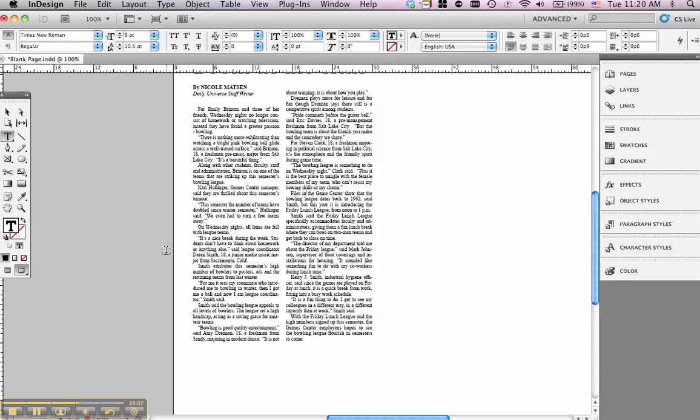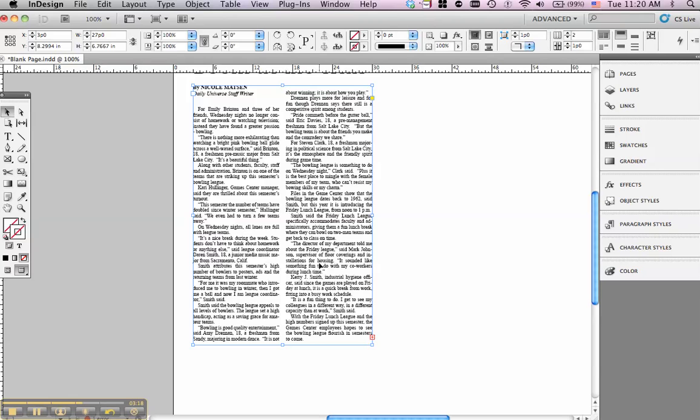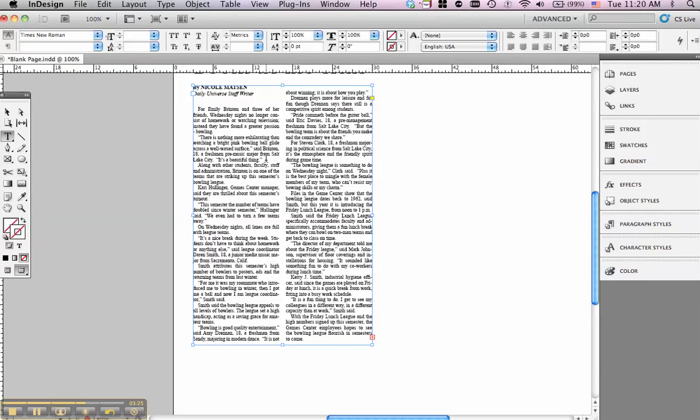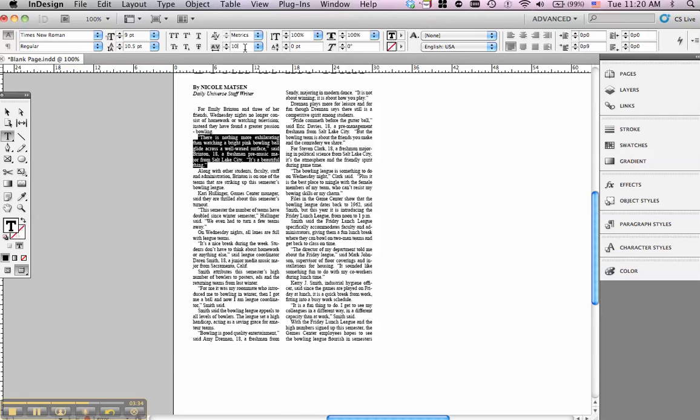But let's say I really wanted to, I had one more line I needed. And in order to do that, what I do, now it just so happens that these match up. That's a good thing. But let's say they didn't. Okay, and I wanted to add one more line. What I would do is go and find a paragraph that's very close to pushing over. Okay, and I would change this, and you'll notice down here it's going to add one more line. See? And so we just added a line here, which added the line here that we needed.